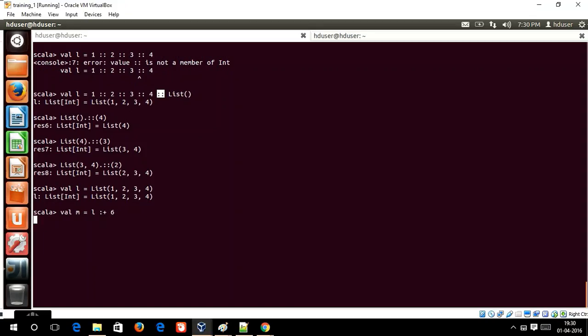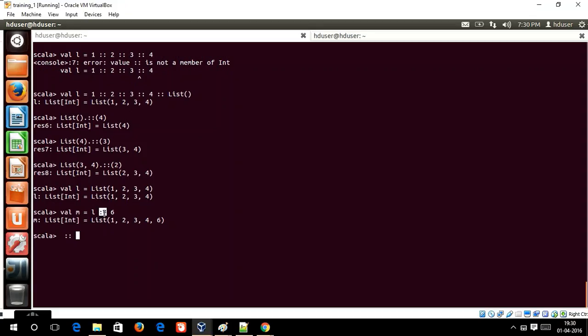If you see, this will append to the list at the end. To the tail it will append. You can imagine this as an append operator and colon as an operator which adds an element to the head. This method adds at the end. This method adds at the first. You can imagine it that way.